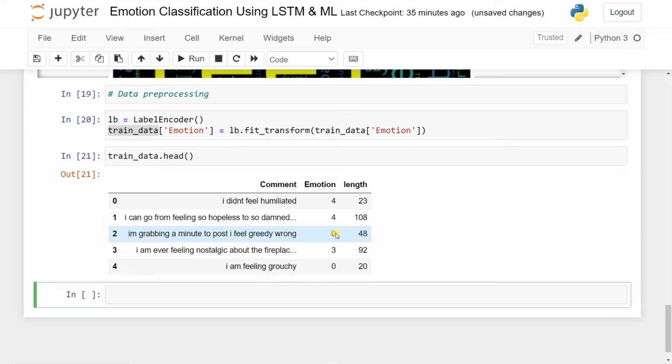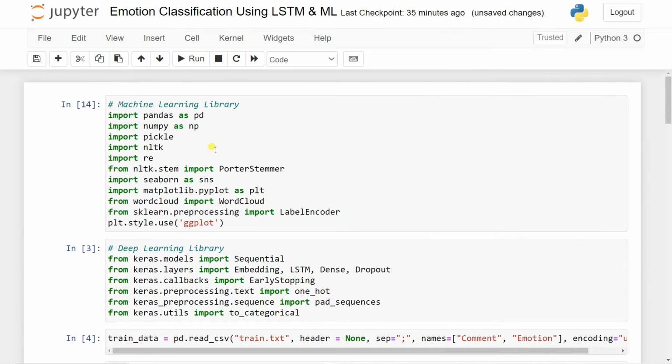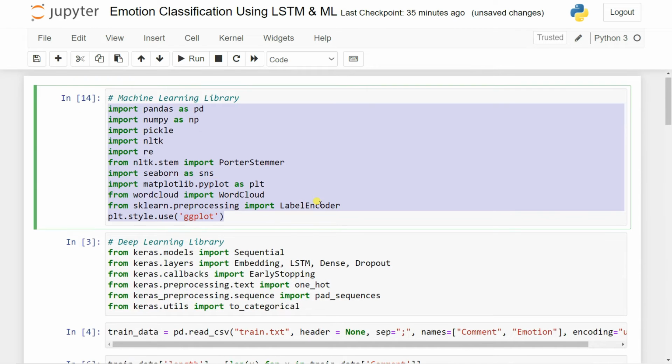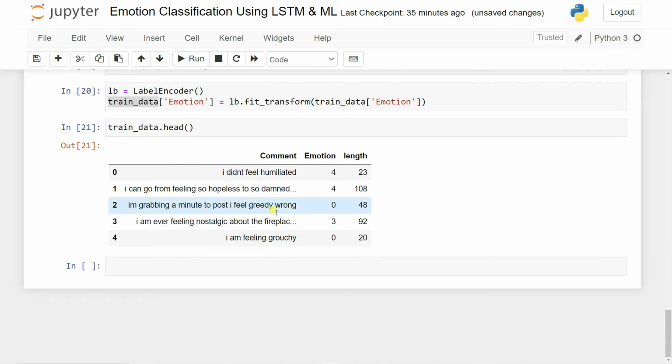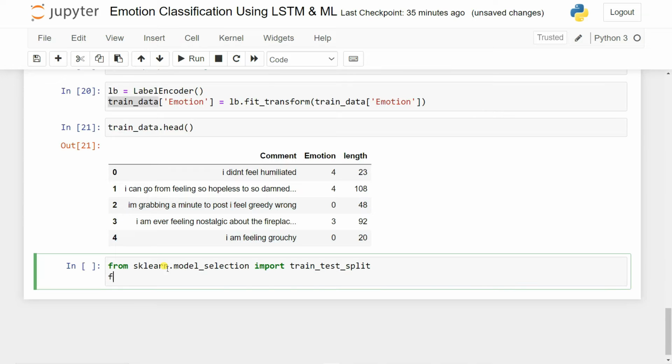Now you can simply feed it inside your machine learning algorithms. You can see we actually imported some machine learning packages, but we haven't imported the machine learning algorithms. So we also need to load our machine learning algorithms, like logistic regression or naive Bayes. Let's import all of these. I'm going to import from sklearn.model_selection the train_test_split. Then we have the CountVectorizer and also the TfidfVectorizer, so we can import those also.